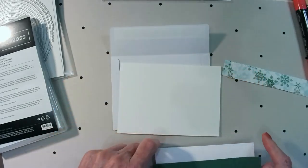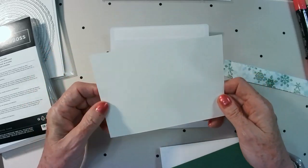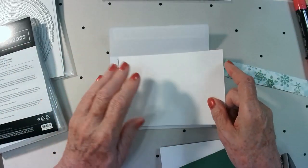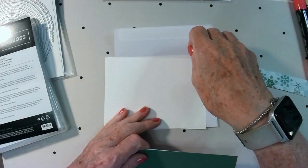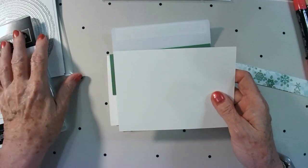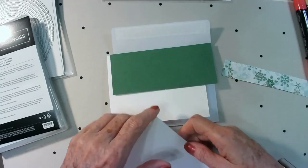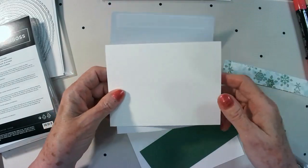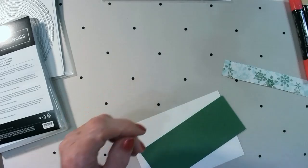All right. We've got a piece of basic white to stamp snowmen, houses, Christmas trees, sentiments, anything we need to stamp is going on there. So let's think about this. We're going to do the stamping first, and everything we're going to stamp we're also going to cut out with the dies. So we're going to try and get it all on one piece of paper except for the green, which we'll have to do in a separate run when we run it through the Stampin' Cut and Emboss machine.